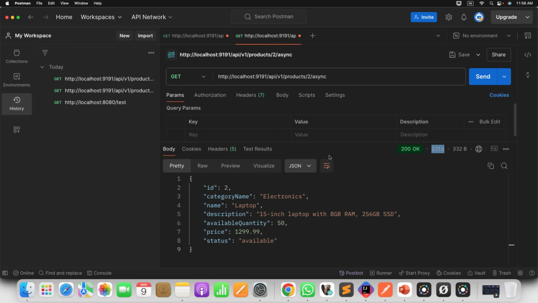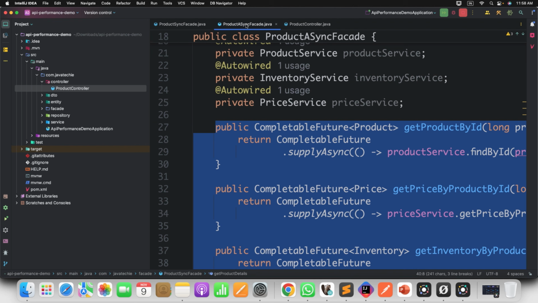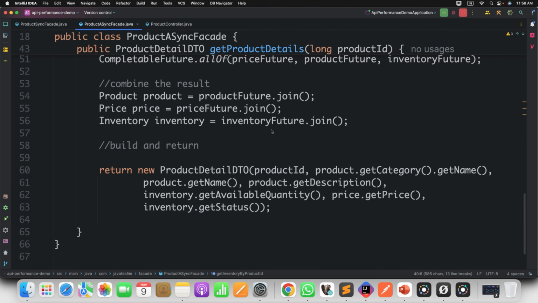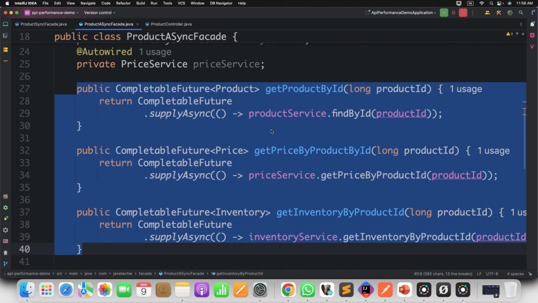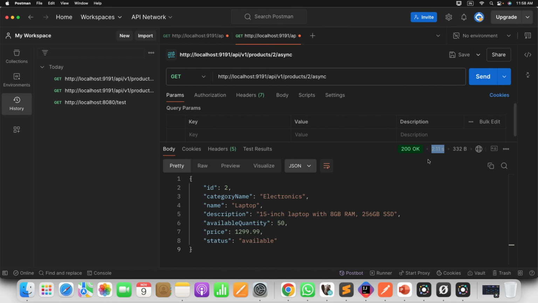So it's always recommended that whenever you are implementing a read operation with multiple tasks, don't keep them in a single thread. Try playing with the multi-threading concept. Since you know this CompletableFuture, each and every step we have done here, isn't it? It's just a simple step. So what we have done here, you can implement a similar kind of multi-threading implementation based on your use case. Just give it a try with a large data set to find out more time difference between sync and async.